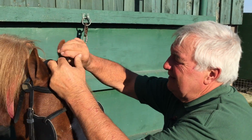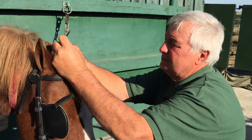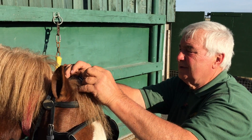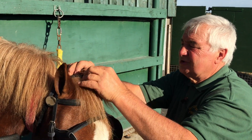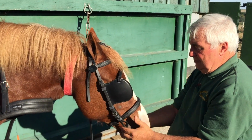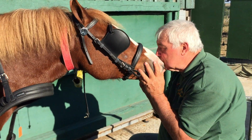The reason I'm sitting down doing this, people say, oh, you mustn't do that with horses. Well, I know my horses. I know which ones I can do it with and what I can't. And he's a good little chap, this pony, real nice chap. And he'll work with me all day long if I want him to. Wouldn't you? Hey, you little old rascal.